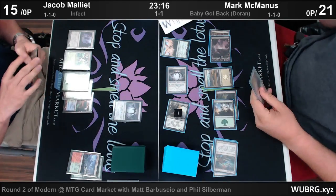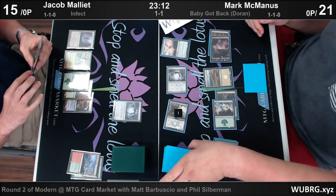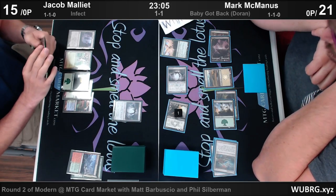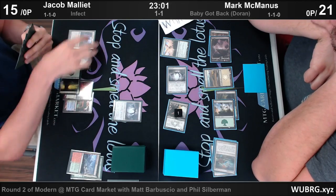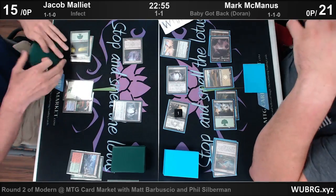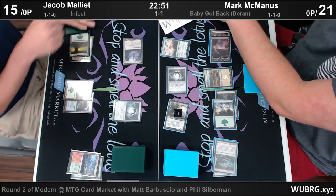Like Spellskite, I think maybe what that tells me is that he's close to killing Mark, which is surprising because Mark is at 0 poison. But the Infect deck can do that. I see he has an Apostle's Blessing. I think he has a Nature's Claim in hand as well. If you Nature's Claim, what do you Nature's Claim? What's more important to Nature's Claim? The Assault Formation. Oh, sorry. Assault Formation is one-sided. Thank you, guys. That is an important point here.